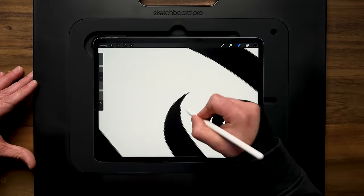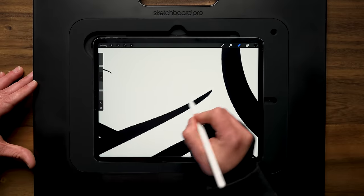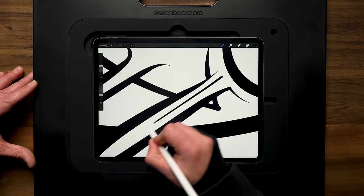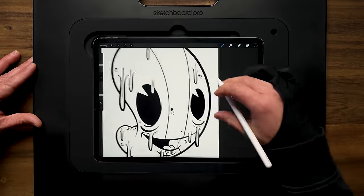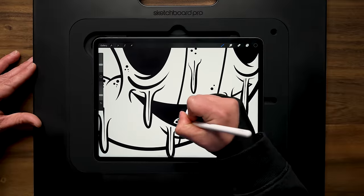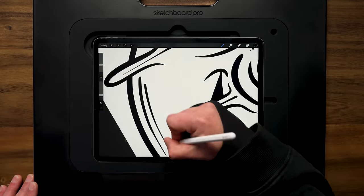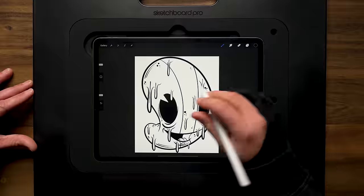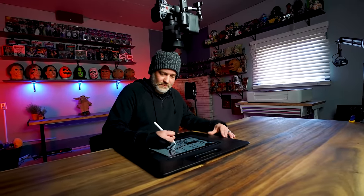You can get really good tapers on the ends of the lines with this brush, but I want to get these even sharper. Using the eraser, I can go back and get these really sharp and dialed in just by removing a little bit on the ends of what I've already done. Then to finish things out, I'm going back through and adding little details — some extra tapered lines inside of the drips, some randomly placed dots for texture, and more lines to round out the design and give it a little more character.